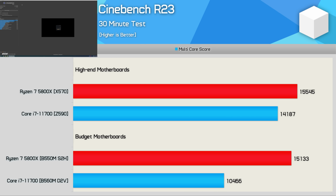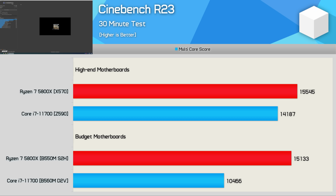Starting with Cinebench R23, we find that the Ryzen 7 5800X drops in performance from the X570 configuration by roughly 2.5%, scoring 15,133 points on the B550 motherboard. That's not a huge difference, and it's really typical of what we'd expect to see when going from board to board, even when using the same chipset. So I'd say the B550 results are as expected.